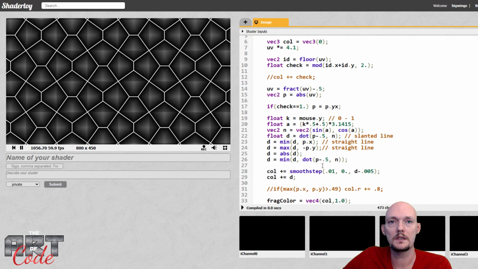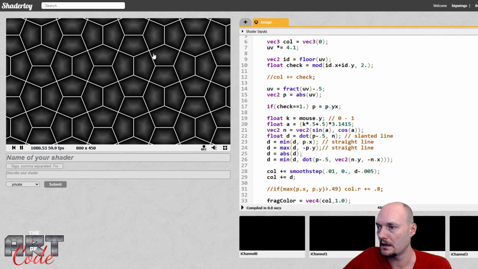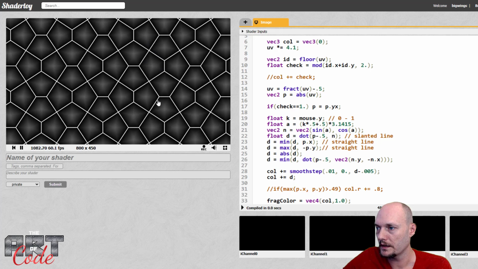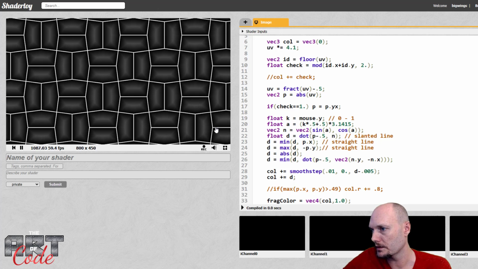And how do you rotate something 90 degrees? Well, you just swap the X and the Y. So you have n.y, n.x, and then you negate one of them. And I'm going to negate this one. Let's see what that does. So before I compile it, you see that there is a disconnect here, and now when I recompile it, that disconnect is gone. That's awesome. So it's gone over here. Okay, well, this works perfectly.